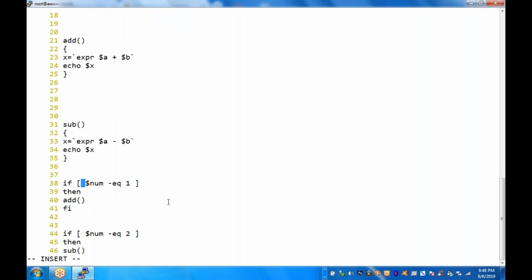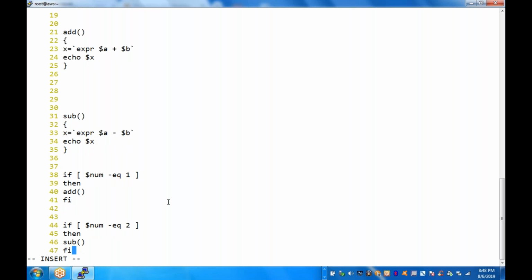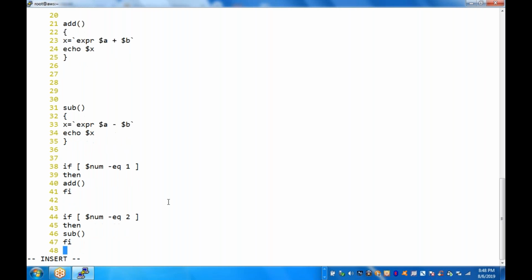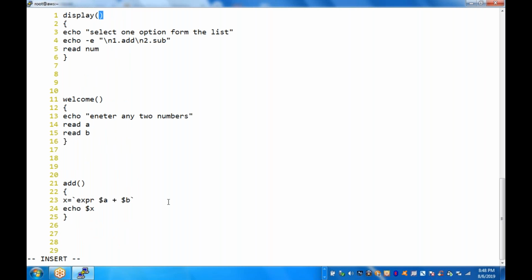If condition, then I call the add function. If equals 2, then subtract, everything is good. Yes, next one.